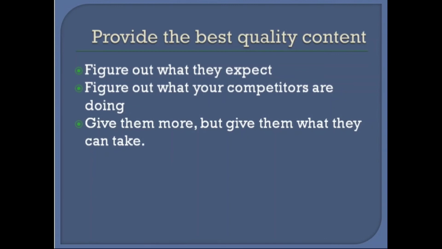Now, your competitors might have a lot of content, but that doesn't necessarily mean that it is quality content. So figure out what kind of quality content your competitors are providing and then give them more. But give them what they can take. Find that fine line and give them quality content enough that they're going to be happy. Go above and beyond and show them that you care.